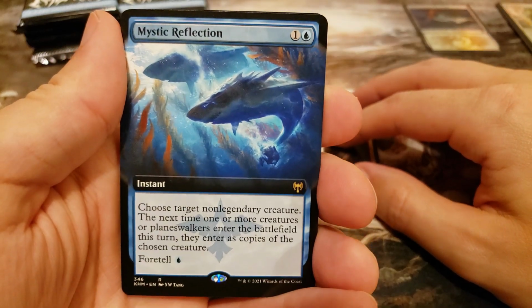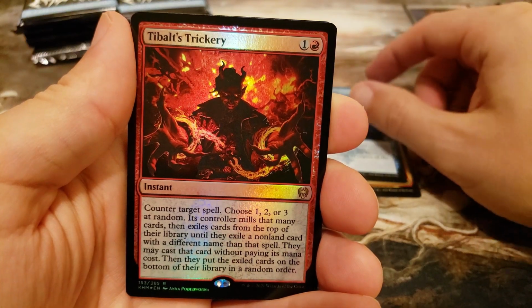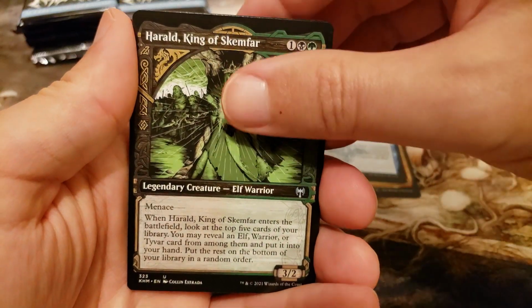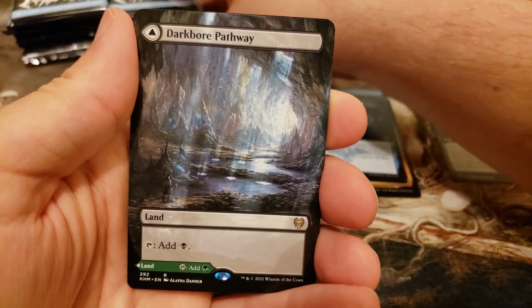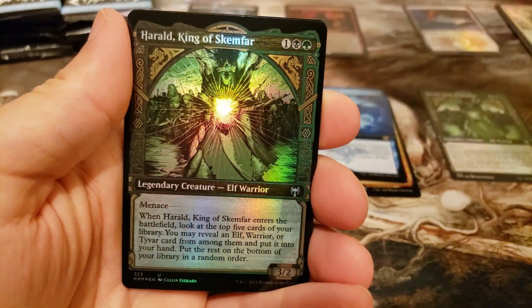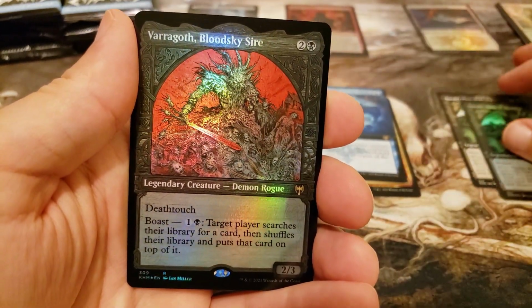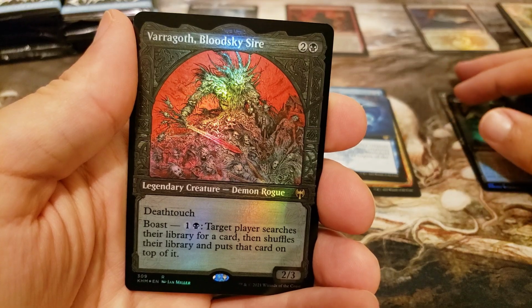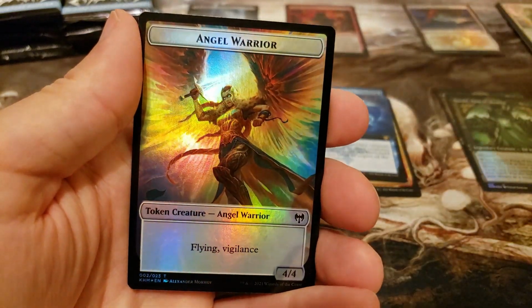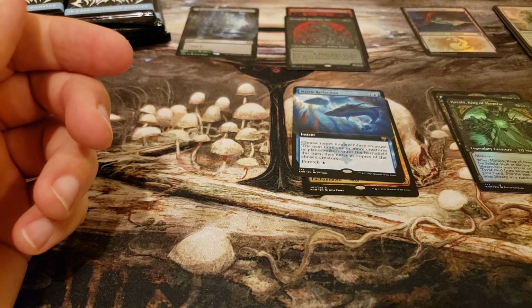Ooh, nice. Extended art Mystic Reflection. That is very nice. Ooh, nice again, Tybalt's Trickery in the foil rare slot, put you right up there. And a gorgeous looking pathway, Darkbore Pathway, extended art. And oh yeah, a little duplication there. Oh, there we go. Varragoth, Bloodsky Sire. Foil looks very sweet. Man, they really did a nice job. Once again, on the artwork on these, they just look fantastic.